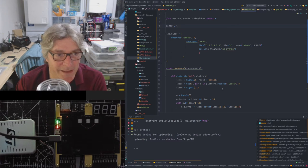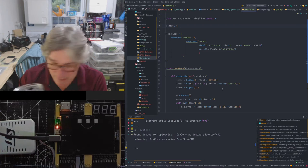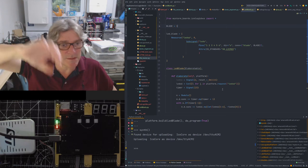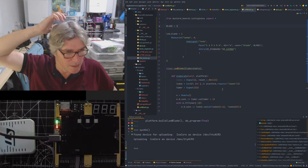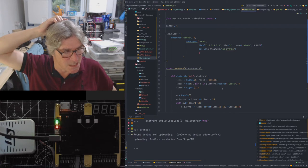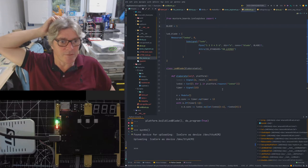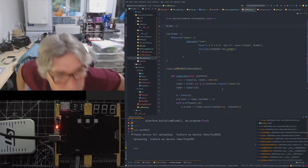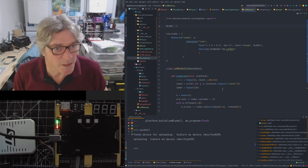But mechanically, these aren't quite ready yet, these microblades. As I say, I had to file this one down for it to fit in properly. There's a slight tolerance problem. But it also moves slightly, so I'm not 100% sure of its fit at this point. So I'm going to have to refine that with each generation of these. I'm going to have to do another prototype, I think, of the microblade.